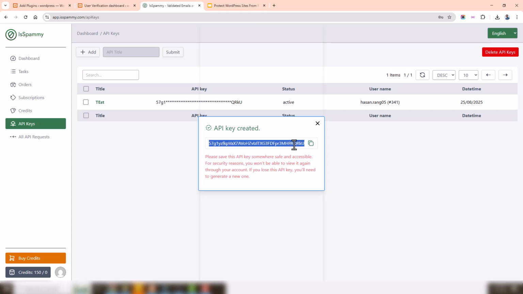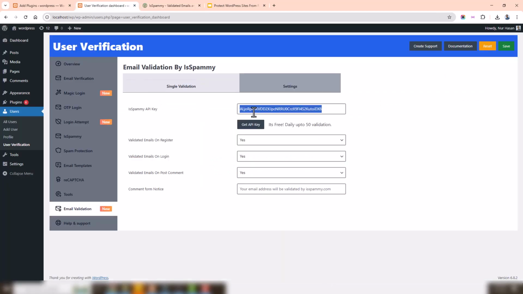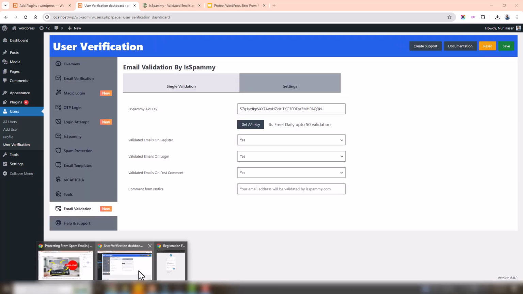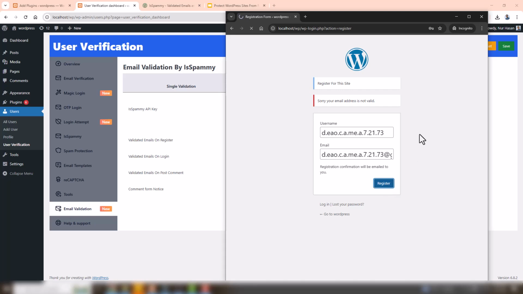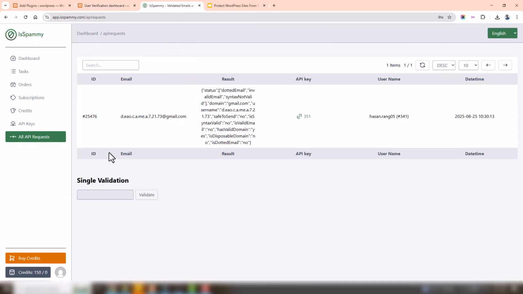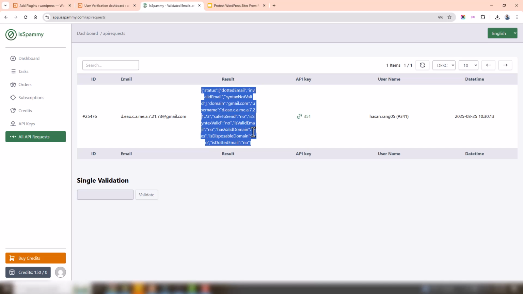Let's copy the API key and use this new API key. Back to the user registration, let's try to register, and you see the same error message. Back to our server, you see the record of this email address used for registration, and you see all the status.